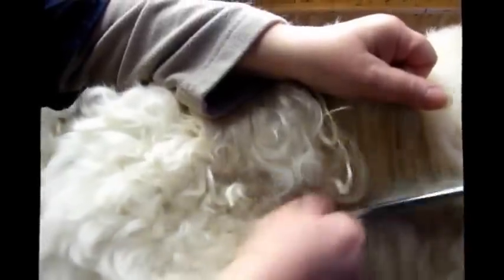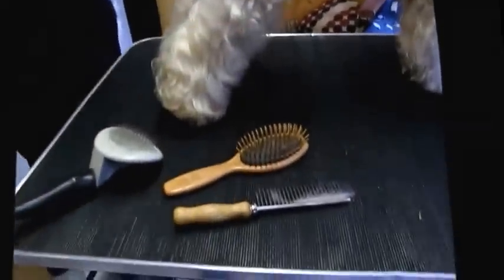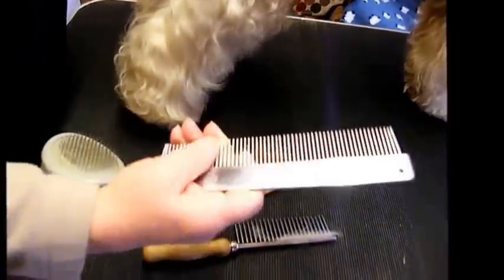Do it in layers so you're only combing on top of hair you've already combed. In particular, dogs and bitches get a lot of knots forming in the groin, in the armpits, and under the chest. When you do the body hair, lift up the coat again and comb in layers — that way you can see right through to the skin. Even when I go over this once, I'll find more knots and tags when I go over it again, so you don't just do it once. You can use one of these combs, or a wider-toothed comb — either is fine for the initial grooming, as long as the teeth are fairly wide.